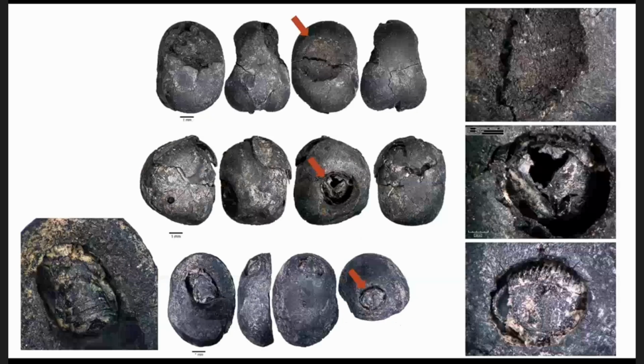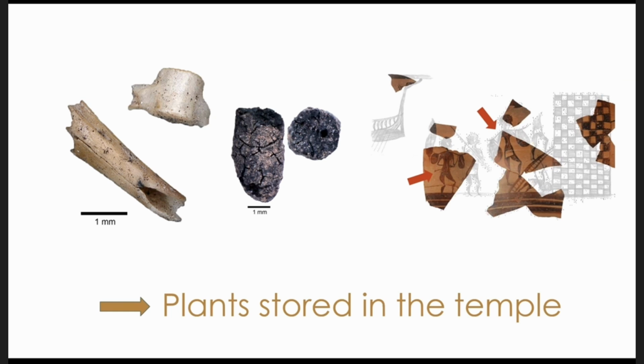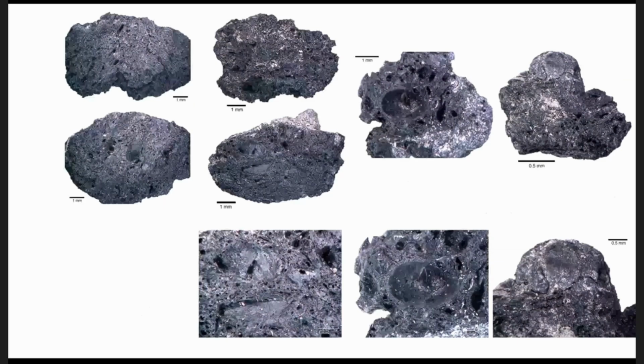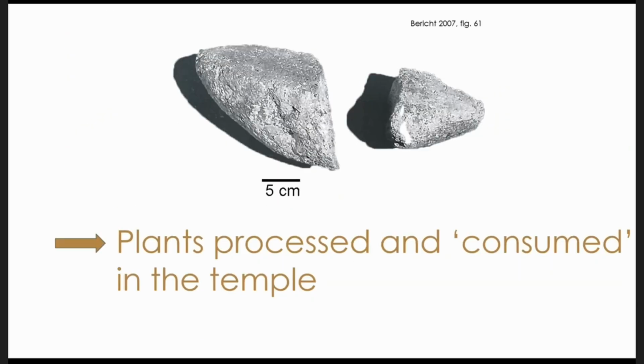As we had stored crops, we have found a weevil inside a pulse. Here, this is a faba bean, and we have found pellets of rodents. So you had activity of microfauna there. But one of the most important things that we have found is actually remains of food, so processed food. Was it bread? Was it something else? We don't know. We're in the process of analyzing that. Andreas knows better than me that it's very difficult to understand what it is. It requires a lot of experimental work, which we undertake. But we have processed food.